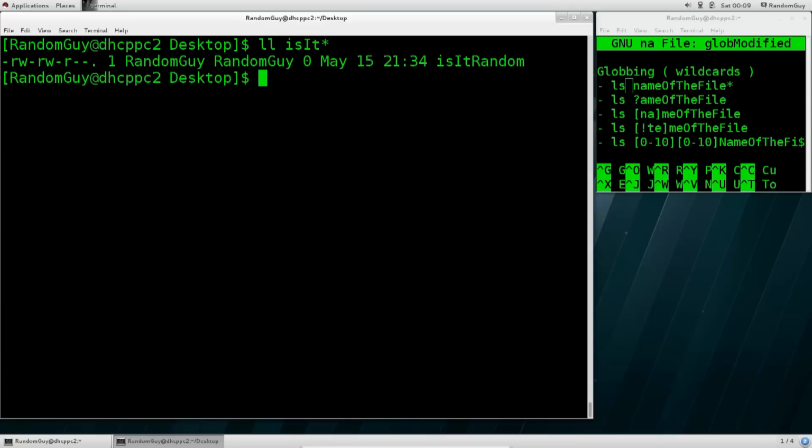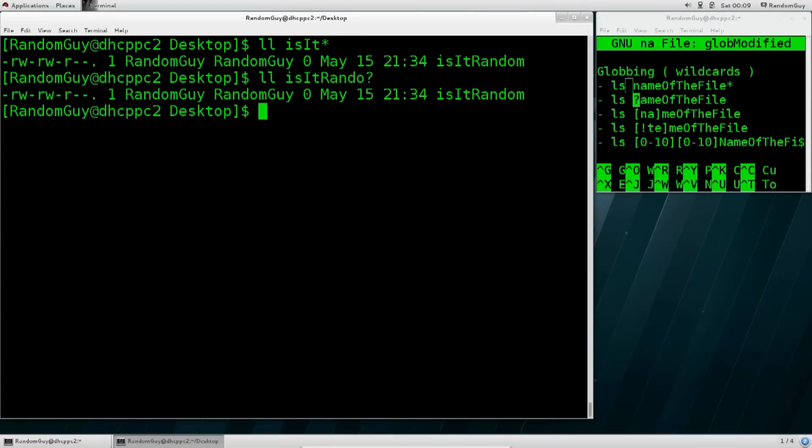that's definitely useful, but you also have something else. You have the next one, which is a question mark. Question mark represents a single character. So if I do the same thing here, let's give it the full name, "is it random", and we're just going to place a question mark instead of the M. Again, question mark also stands for any character, but a single character. So just a single character, no more. Let me just show you.